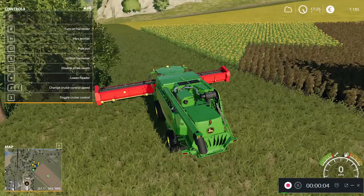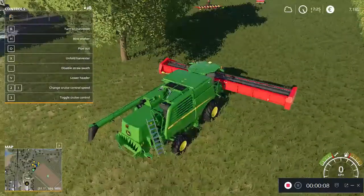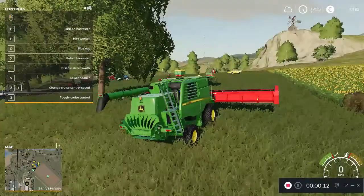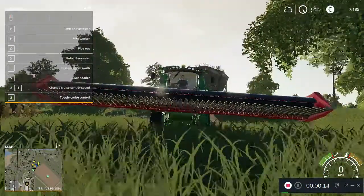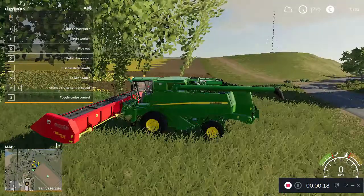This is X25, and welcome back to some more Farming Simulator 19. Now, as you can see, I did a lot of work off camera, and I bought a brand new harvester with a brand new header for the sunflowers. It's a John Deere, of course.